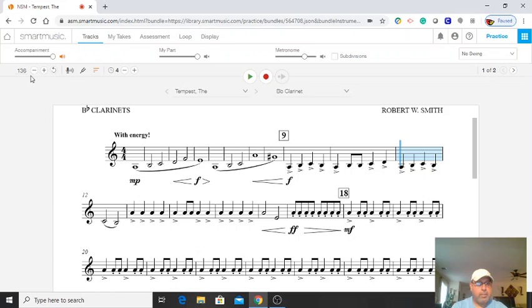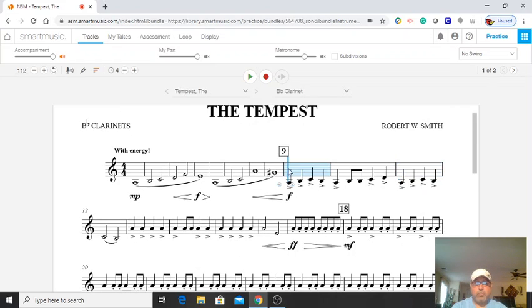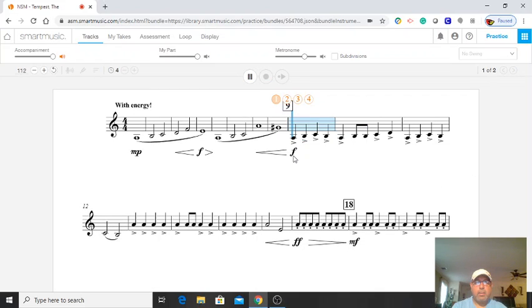So what I do is I come to my metronome and I click on the minus. You can see the numbers going down. Let's say that I want to practice at that tempo. This cursor tells me where the music's going to start if I click play. If I want to start at a measure, practice being at measure 9, click on measure 9, press play.